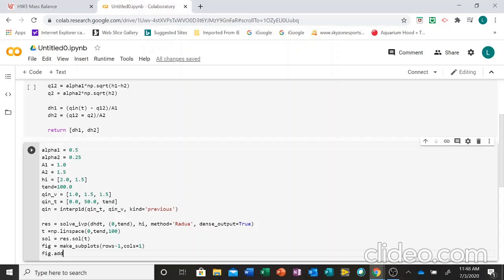And this is why I need to get better at typing. Fig add scatter. And so we'll say that x equals t, y equals sol, we'll start at 0, and then we'll say that name equals h1.